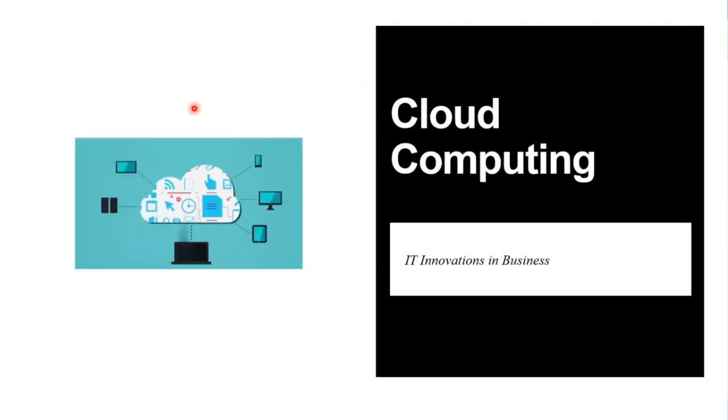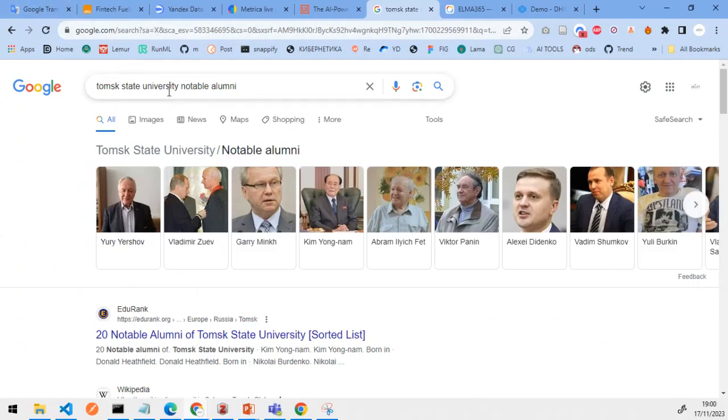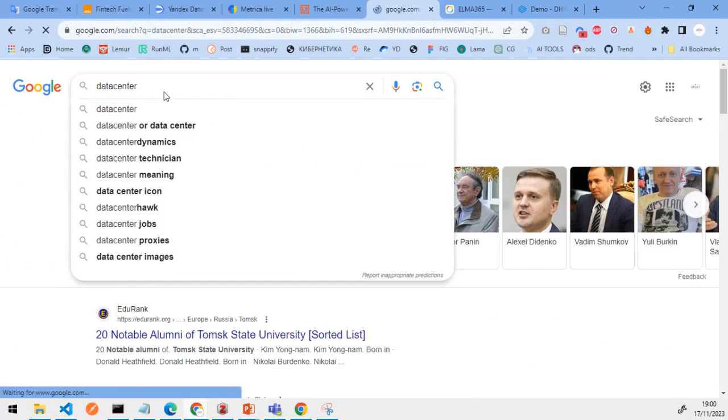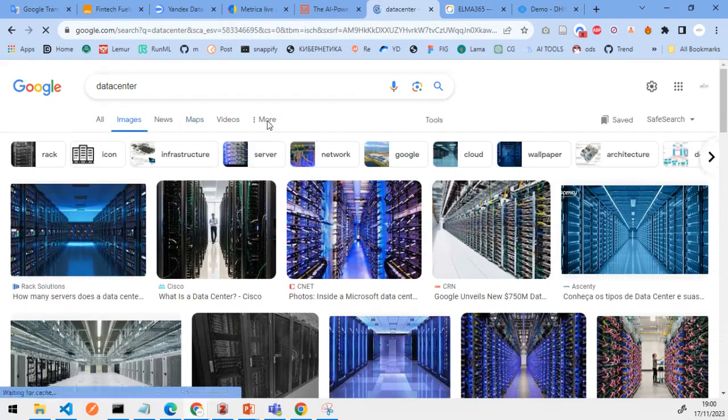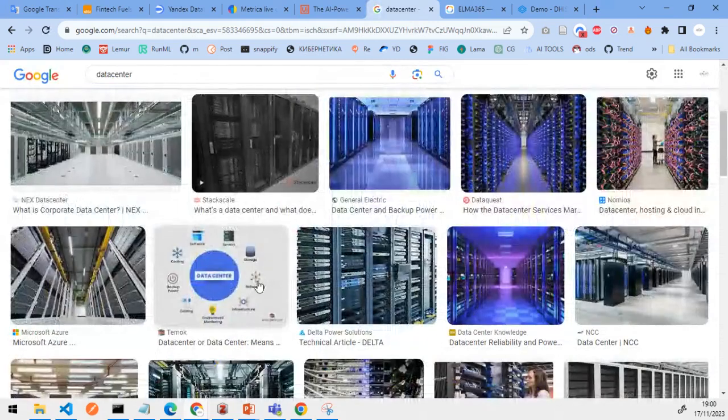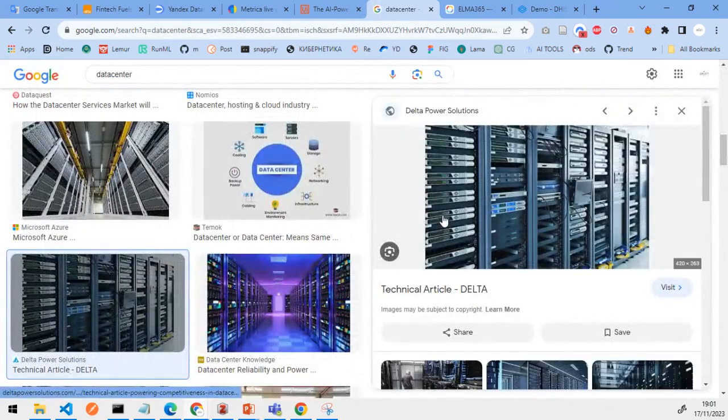All right, another very important technology we also have to take a look at is cloud computing. A very essential component, and I'm sure everybody has an idea of cloud computing. That is how today we are able to have online lectures on Moodle and stuff like that, because there's software sitting on the cloud. Companies don't have to buy data centers, because previously you had to own a big data center somewhere with all these servers. But how much does it cost to have a server? It's quite expensive.